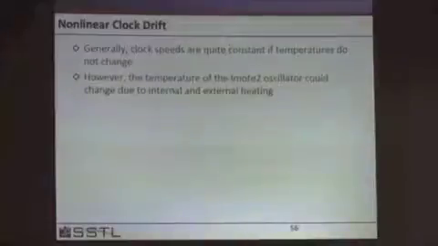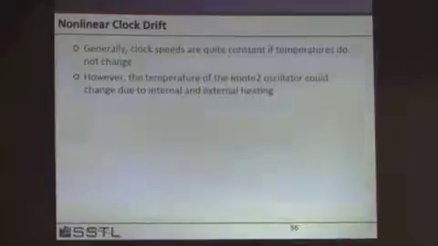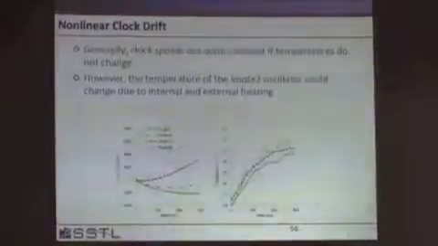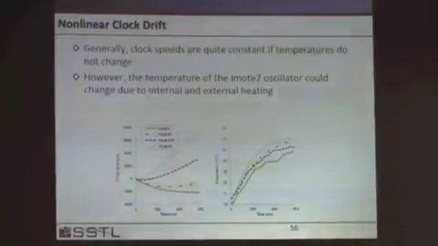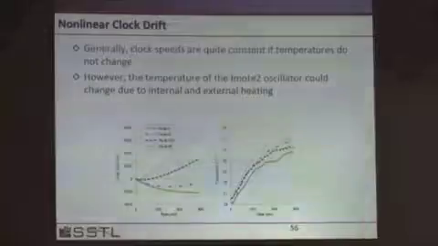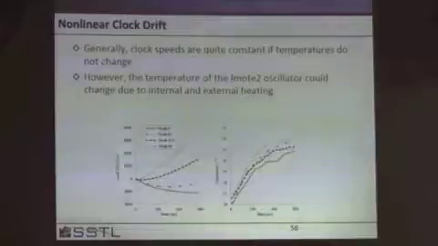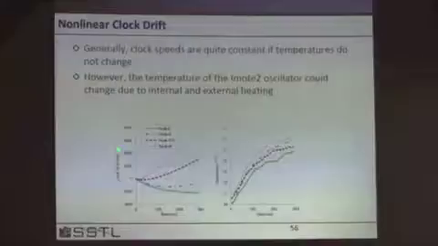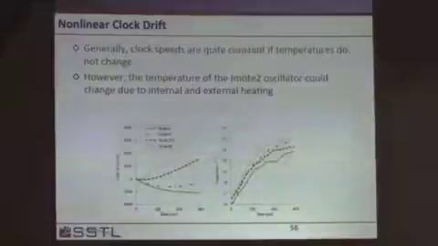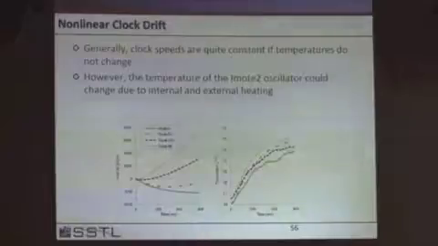However, that still wasn't the entire problem. That worked really well in the laboratory where we were taking a minute of data and we weren't outside. However, what we found out was that the clocks were nonlinear. What that means is that the speed was a function of temperature. If it's outside, you start using the sensor, it starts heating up, and the clock speed will change. So this is the clock offset versus temperature here, and you can see that each of the sensors responds differently. So if you want to take 30 minutes of data, this is just 10 minutes of data. If you want to take 10 minutes or 30 minutes of data, you have to account for the nonlinear clock drift on top of that.